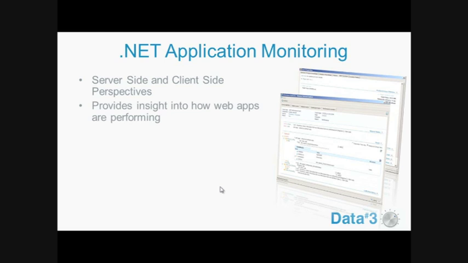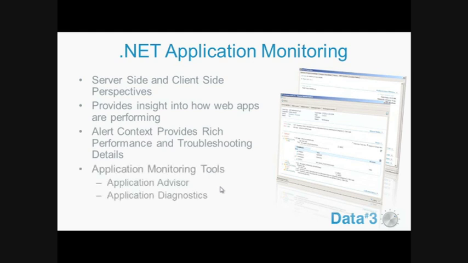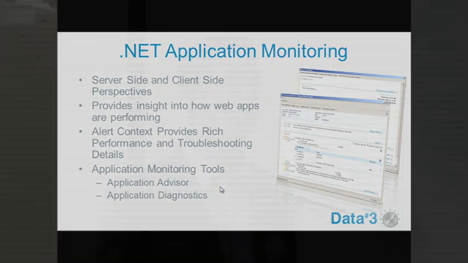And we can also monitor client side, so requests that occur between the clients and our web front ends. And again, we set thresholds on them, we monitor them, and if they breach that threshold, we raise an alert. So it gives us that insight into really how our applications are performing, and it's natively built into the product. The power is in the alert context, and you can see that in the demo when I show you an application breaching some thresholds and showing us that rich detail into where it thinks the problem resides.